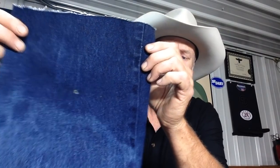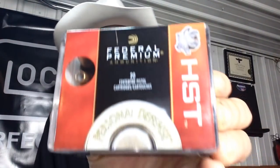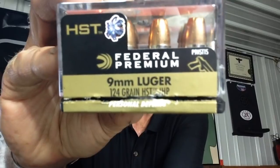Well, here we are back in the shop, and I've got the blue jeans that the rutabaga in question was wearing. Here's the entry hole, and here's the exit hole. Of course, we were shooting this Federal Premium Ammunition HST 124 grain 9mm in this nice plastic display case where you can actually see the round. I just assumed they'd put it in a cardboard box, because let me tell you, the little tabs on here, to get this thing open, it takes a screwdriver practically. So that's what you're going to see when they arrive.